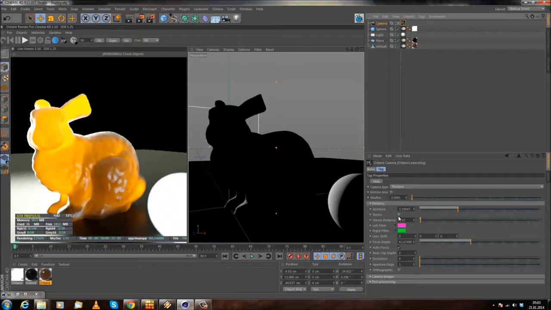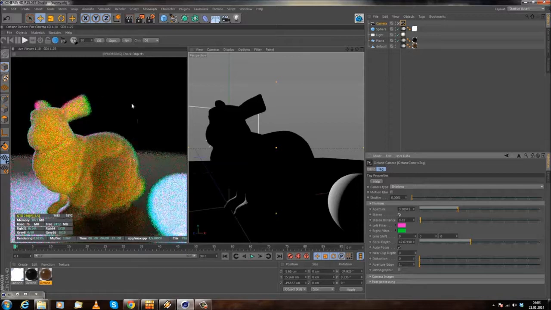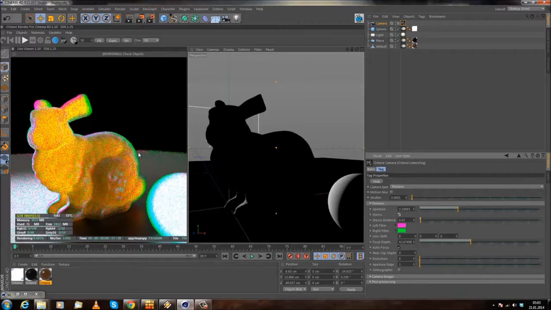Stereo, so if you want to render stereoscopic, like if you have seen a recent S3D movie in cinema, you probably know what stereoscopic is. So just simply click on that, and as you can see now we're in stereoscopic mode. To be honest, I didn't really work much with stereoscopic. I don't really have much of a plan about it. If you render this out and look at this with 3D glasses, if this would already work, I have absolutely no clue. Probably it would, but absolutely no clue.